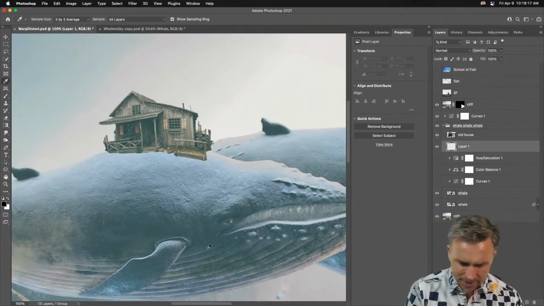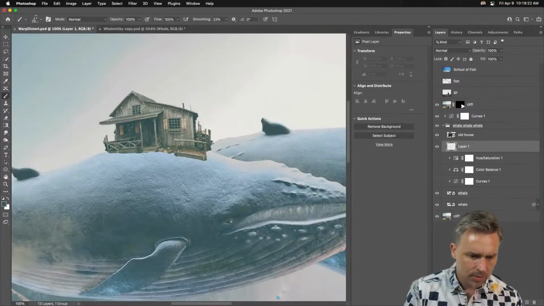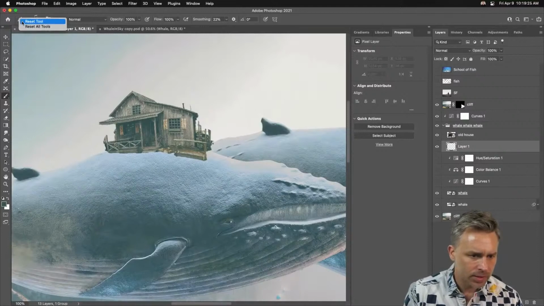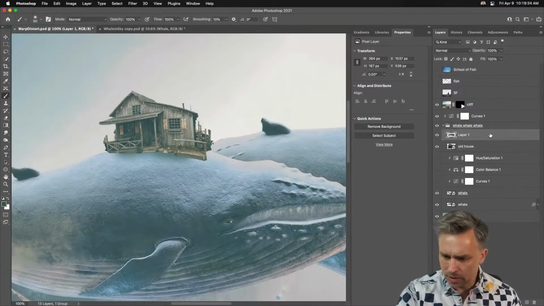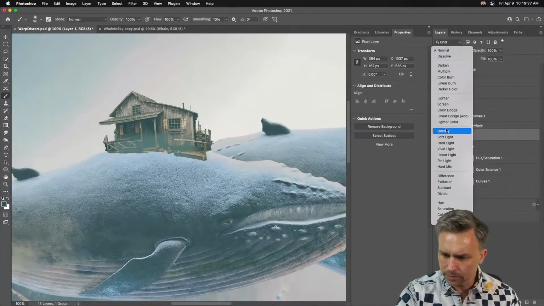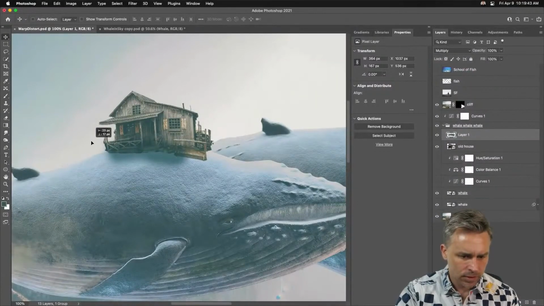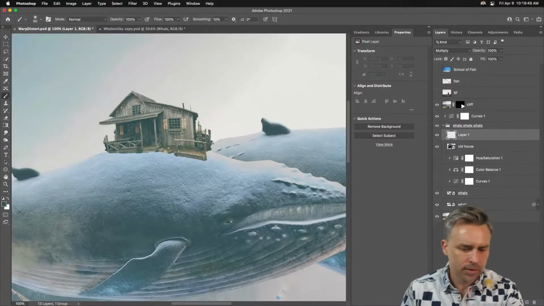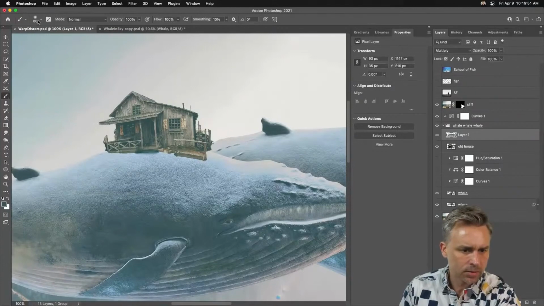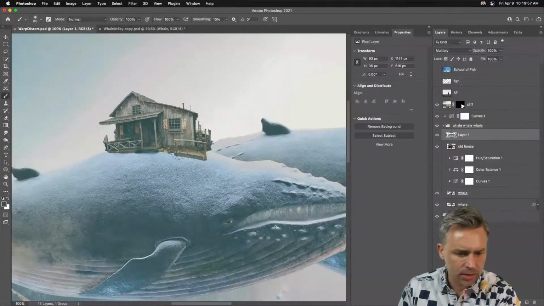Let's paint away with a nice blue. Actually, maybe with that darker color. Come on, Paul, get to painting. Because all I need is a little shadow underneath. Right there, okay? There we go. Darken mode on that layer. B for brush. Go in here. What do I have this set to? Soft round. Pressure is going to give it more opacity.